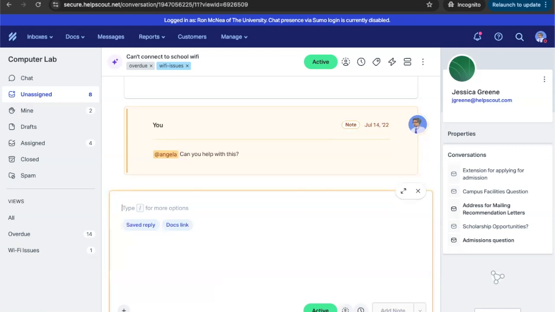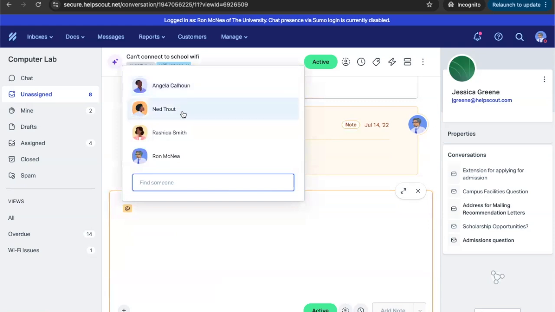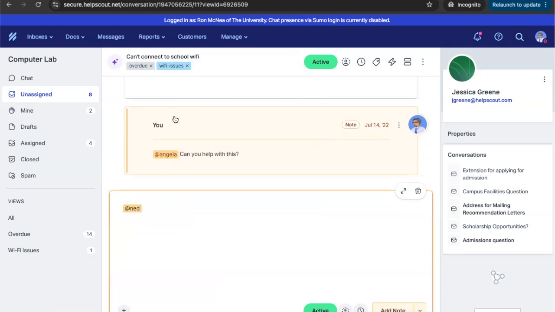In fact, if you have a question for someone else on your team, you can @mention them, and they'll get notified that their attention is needed on this email, both inside their Help Scout account, and they'll get that notification sent to their own email address as well. So let's say I need Ned to take a look at this email as it has an issue that he has handled in the past. All I need to do is @mention her, add my note in, and she'll be notified, or he'll be notified, they'll be notified, whoever it is that you @mention there, that I need them to take a look at this specific email.